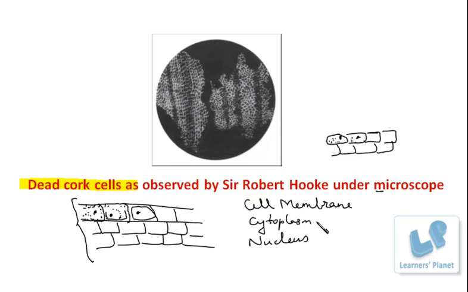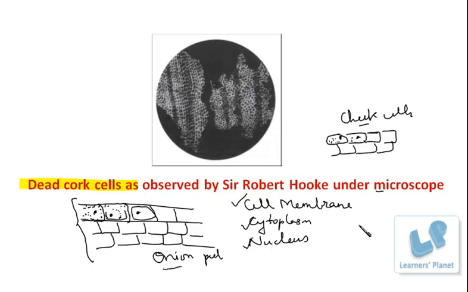So this type of observation in the onion peel and the cheek cells, what do you think should be the conclusion? See, onion is from the plant origin, right? And cheek cells are from the animal origin. So later it was said that each organism, whether it is from plant origin, or it is from animal origin, or it is a microorganism, each living organism is made up of cells, and this cell is having these basic parts. What parts? Cell membrane, cytoplasm, and the nucleus.